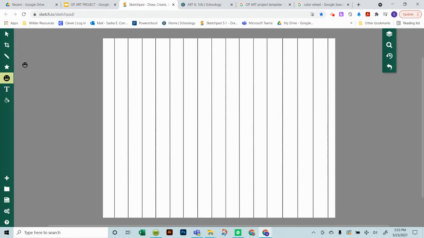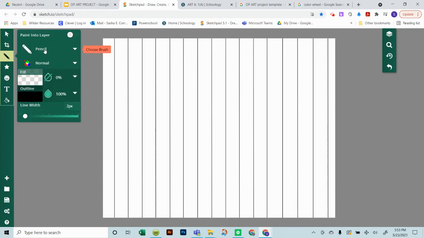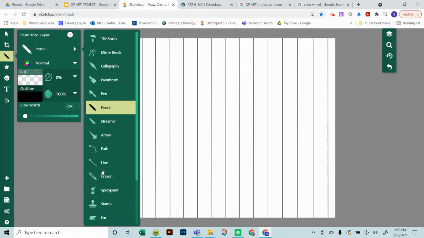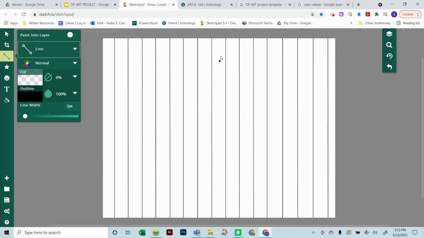You're going to create your slant lines by clicking the pen or pencil tool icon right here. You're going to click pencil, and it will give you more options. You're going to choose line. This is your line tool. Starting from the middle, you're going to make an assessment of what that middle would be.